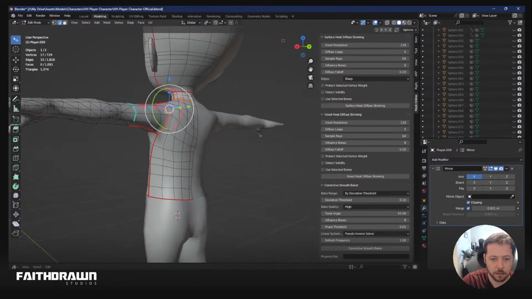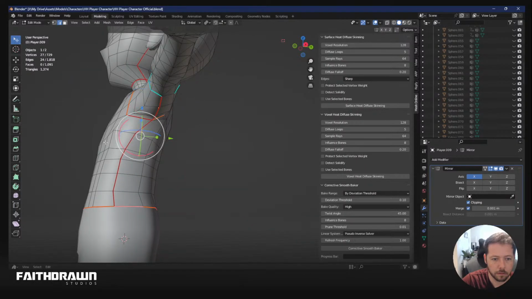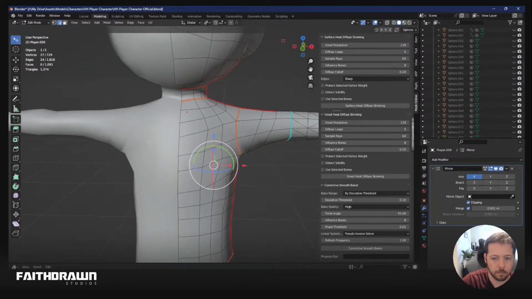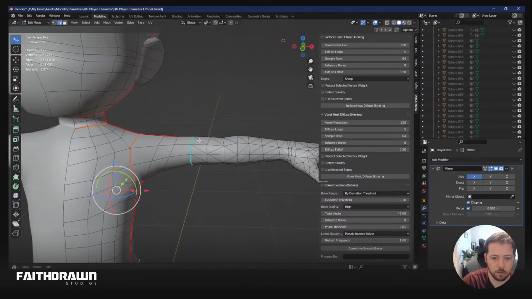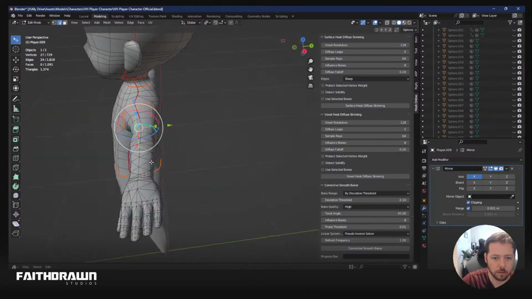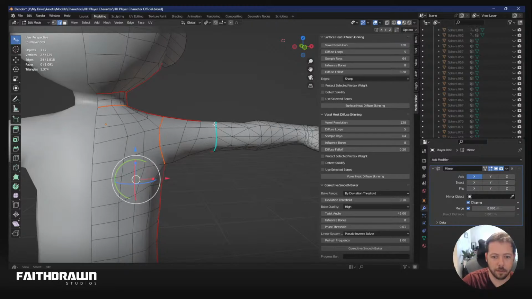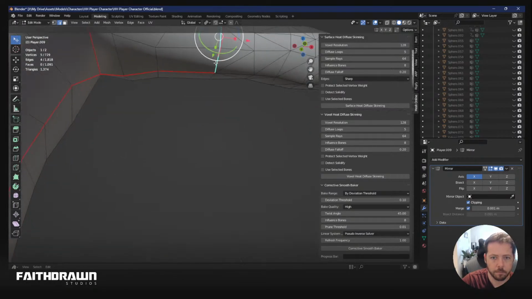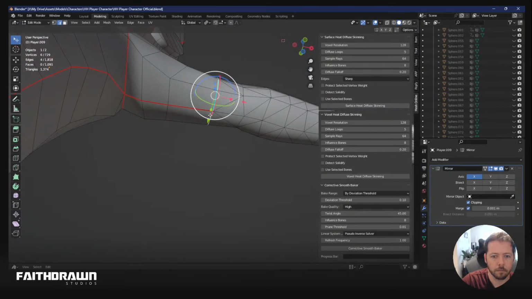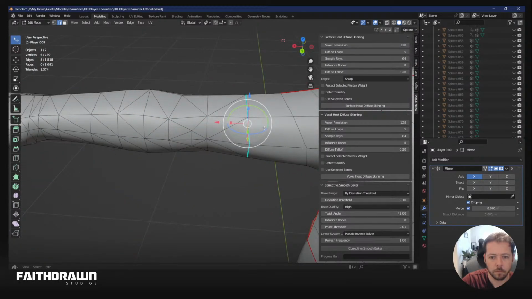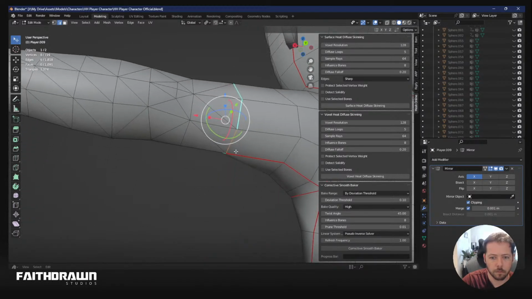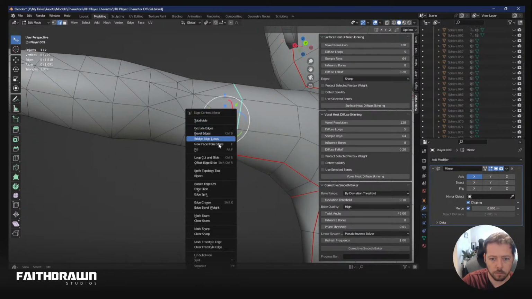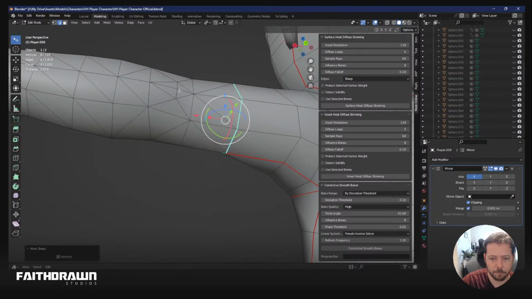Okay. And so I'm thinking this is already where we have the shirt, where the shirt would be. So we're going to mark a sharp there.